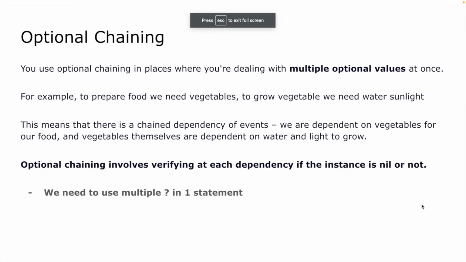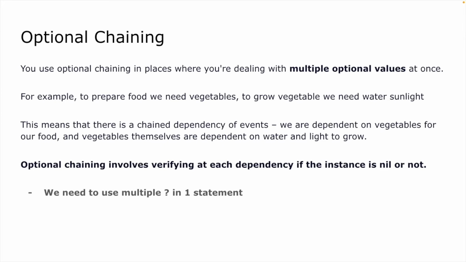Let's check another way to unwrap an optional, which is optional chaining. You use optional chaining in places where you're dealing with multiple optional values at once. This means that when you want to check multiple optionals, then we use optional chaining. For example, if we have to prepare food, we need vegetables, and to grow the vegetables we need water and sunlight.